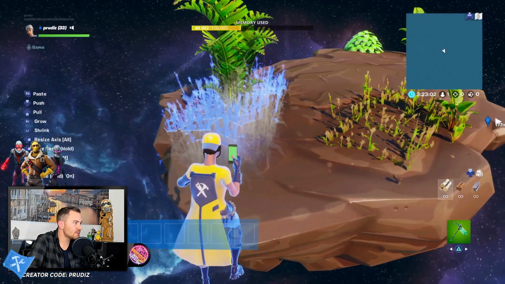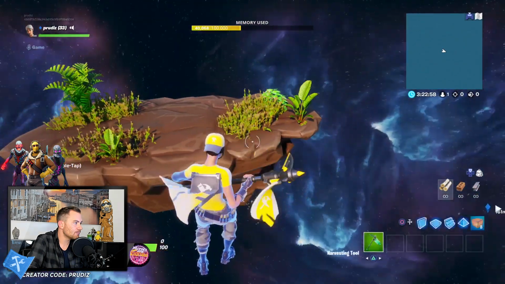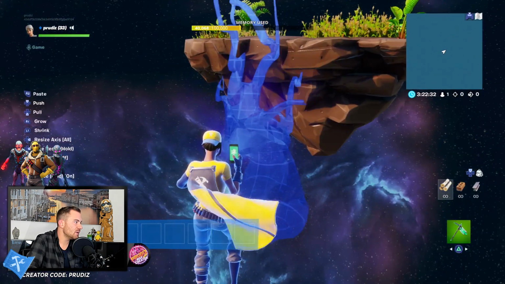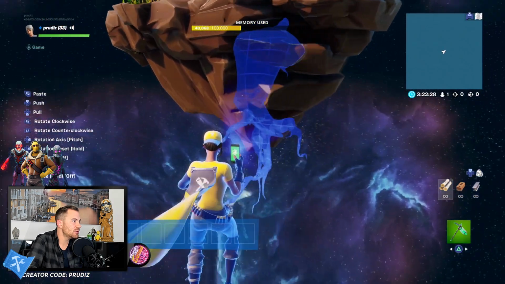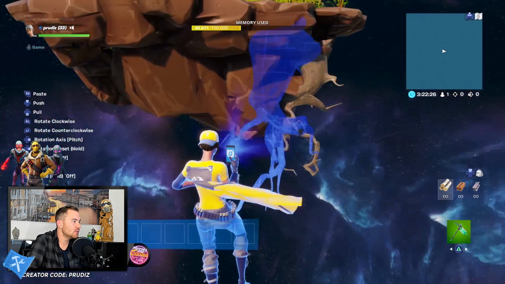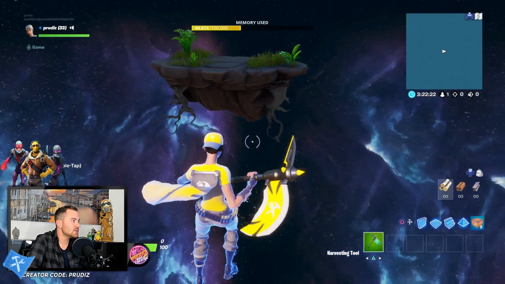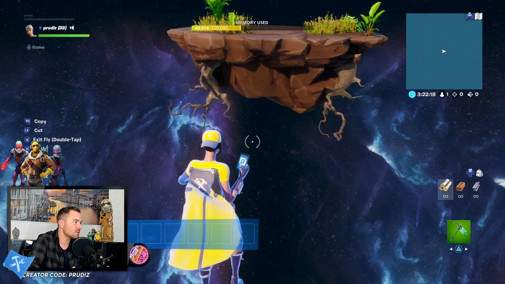A little bit of grass. You can use this tree to make kind of roots coming out of the island. It looks a little bit cooler in my opinion. Like this or like this. So it really looks like it's a piece ripped out of earth or something.